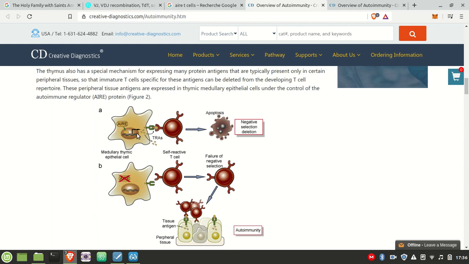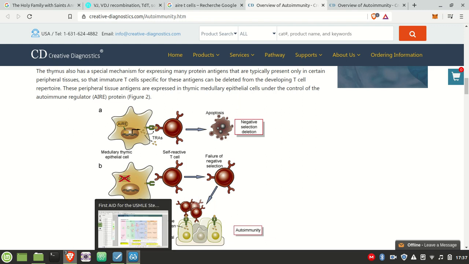Okay, what is it making? Well, it's making a bunch of self-antigens, you can call it. It gets presented to the T cells. Does it bind too hard? Yes. Negative selection failed, so boom. But if you don't have this autoimmune regulator protein, what happens? Well, then you don't go through negative selection. So now you can understand how you can have a whole bunch of T cells that haven't been vetted, and they're going to start attacking your own body's antigens. And there you can, of course, imagine how you can have a litany of autoimmune complications arising from that.